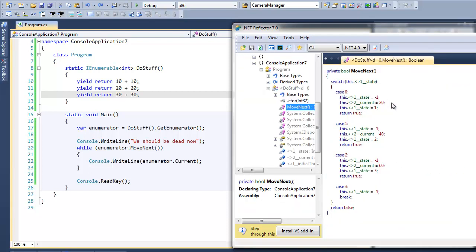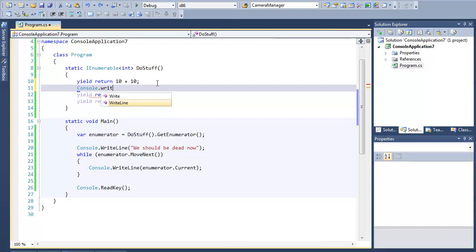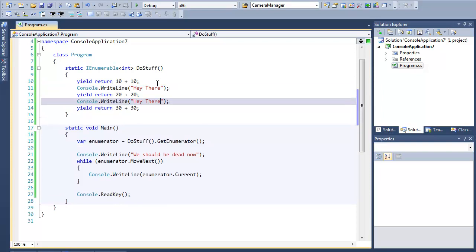Okay, so you see that the C# compiler is actually optimizing that out. But you see that the first time moveNext is called, the state is going to be 0, and then it's going to set current to 20. And then in the next case, it's going to set current to 40, the second time moveNext is called, and so on. And all of the code that we put in here is actually going to be sandwiched in between those lines. So it basically cuts this entire method apart into little pieces and stuffs it in a state machine.